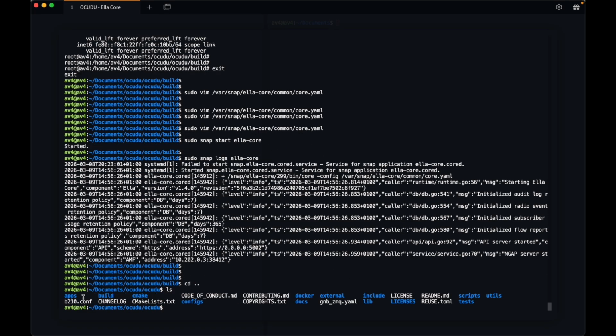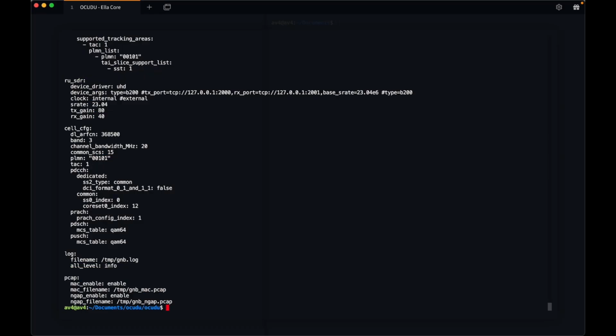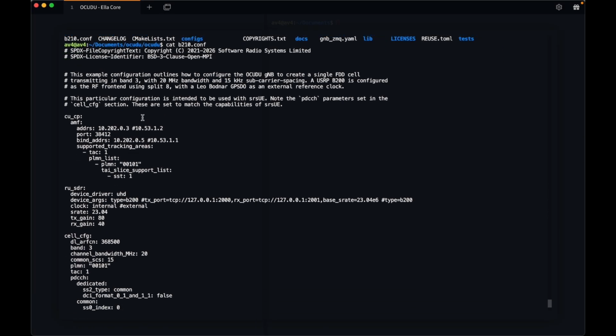Okay, yeah, I have my config file here. I already configured it according to my needs. So there are a few things that you need to make sure, like the AMF address. You need to make sure it's referring to the same one which is running on the Elacor. And this is the bind address, which is the address of the N3NS namespace where we have created those web pairs and assigned those IPs.